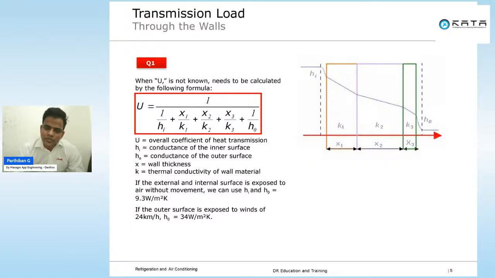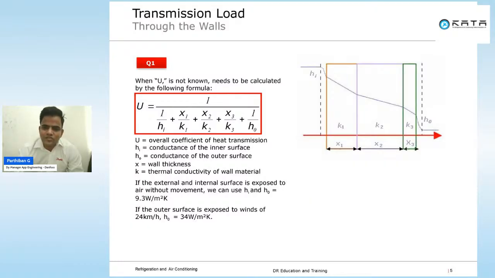There is a coefficient depending on the fluid type and the material. Each combination will have its own. If it is water and sheet metal, it will have a different coefficient. Air and sheet metal will have a different coefficient. The sheet metal can be any material, so material-wise it will also change. Based on this, HI and HO will be calculated.